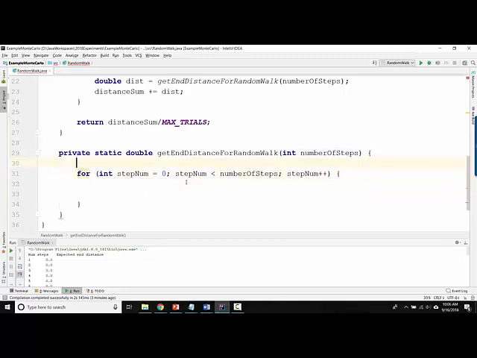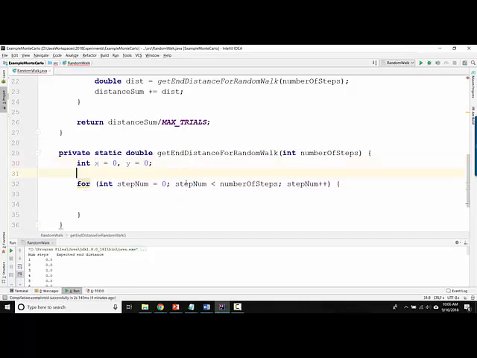I guess I need to keep track of where Alice is, so I'll create an X and a Y for where she is right now. She starts off at the origin. I'll need to choose her direction randomly. So int direction equals math.random times 4. So that's going to be an integer between 0 and 3.